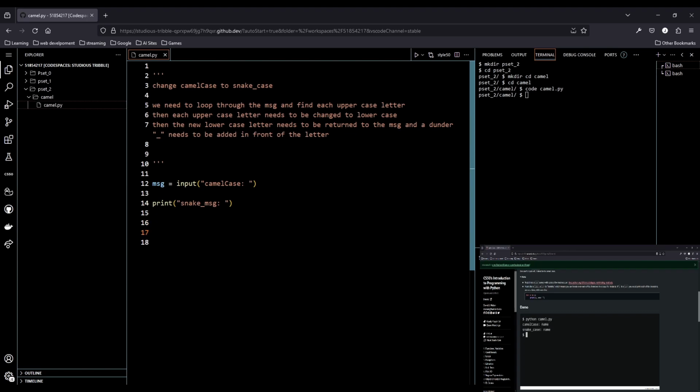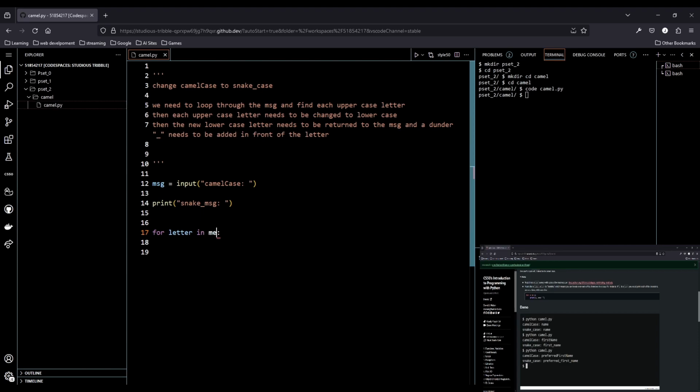So for letter in camelCase, oh nope, that's not what we're doing.